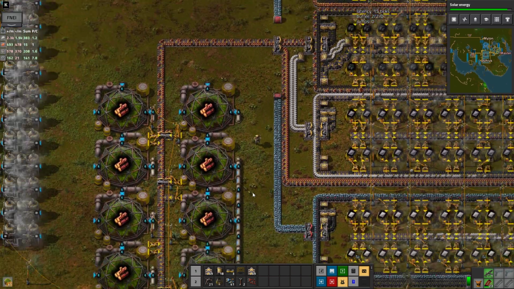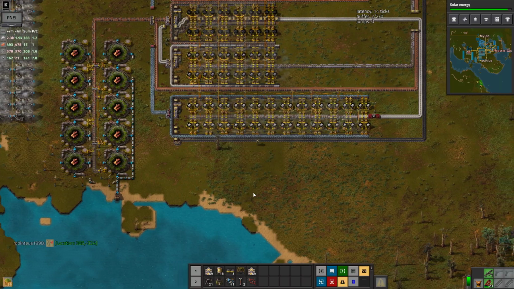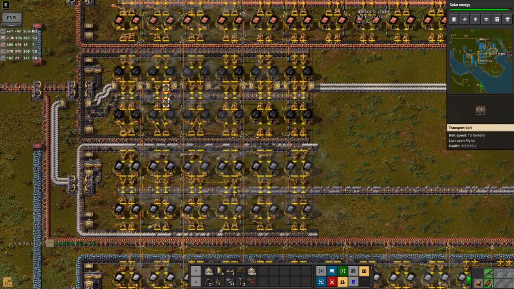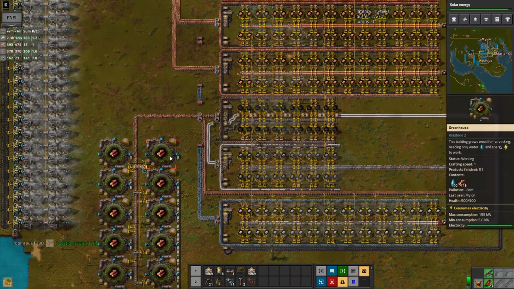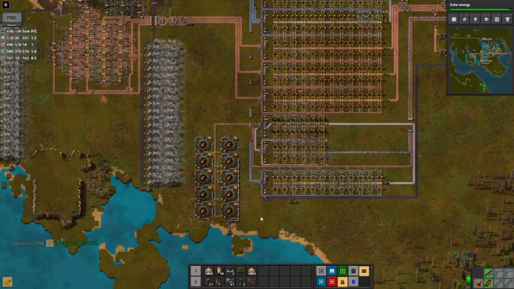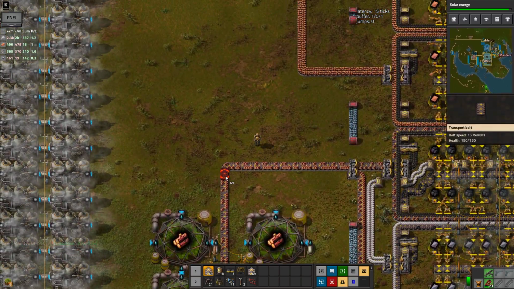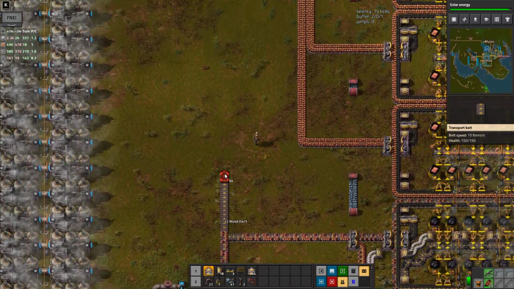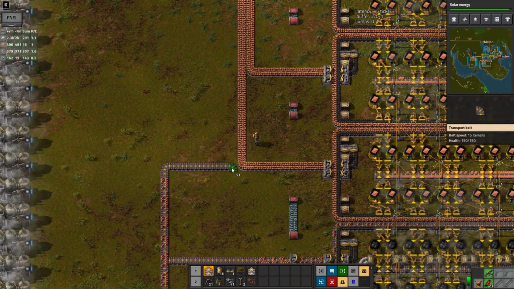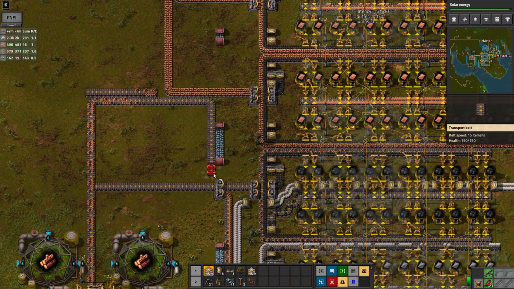Found some stone. Or shall I just put marks on them? We definitely need more greenhouses. Let's do this. Something. Let's do this. Go here.